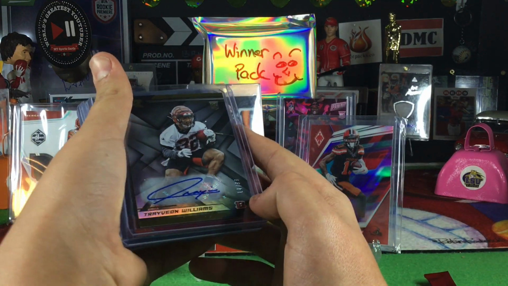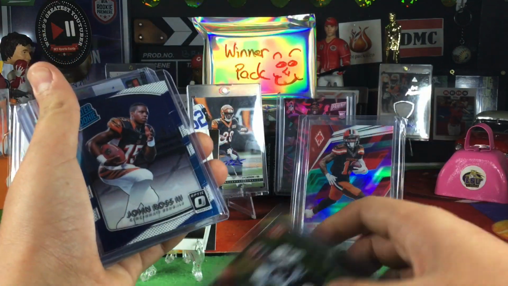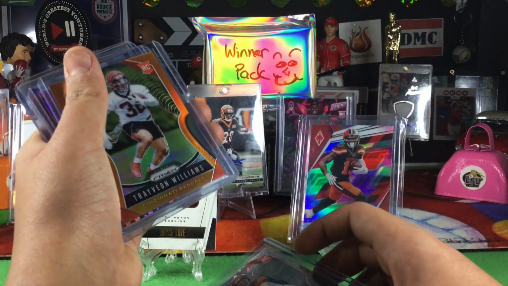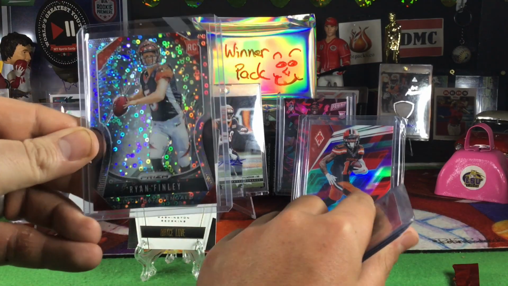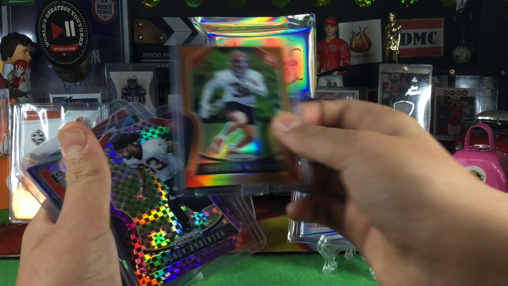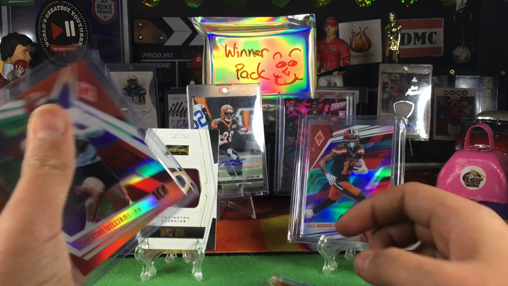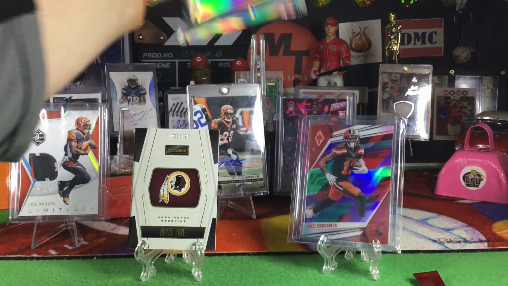Whoa. Travion Williams. There's a lot in here. 99. Wow. Ryan Finley. Travion Williams. Oh, John Ross, his Bengals packs. Stanley Morgan Jr. Wow. Ryan Finley. Whoa. We don't have any of that. That's disco. Look at them. Or bubbles, I don't know. It's pretty sweet, though. Williams, orange. Ronnie Anderson. Wow. Ronnie Anderson and Travion Williams. And that's the color burst again. Whew. Wow, that's a lot of stuff.